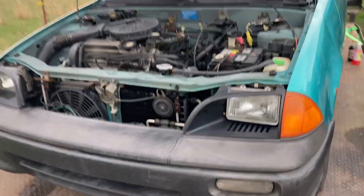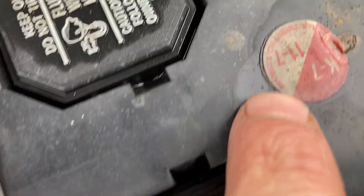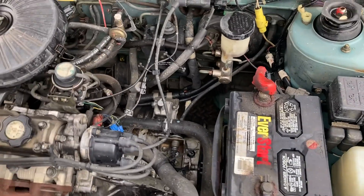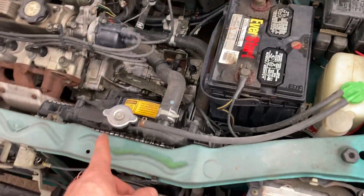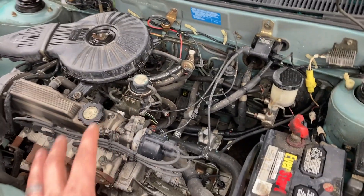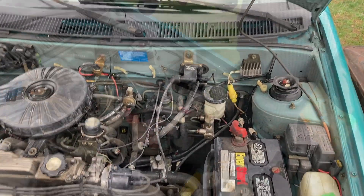We got our little jewel home here. The first thing I'm doing is taking the original battery out — see if there's a date on it — and sticking this battery in there. We'll check lights and see how everything looks, see if it'll turn over. I've already checked the oil, looks good, radiator fluid looks good. So we're going to just turn it over and see if it'll do anything. If it does, we'll drain the gas, put fresh gas in it, and go from there.